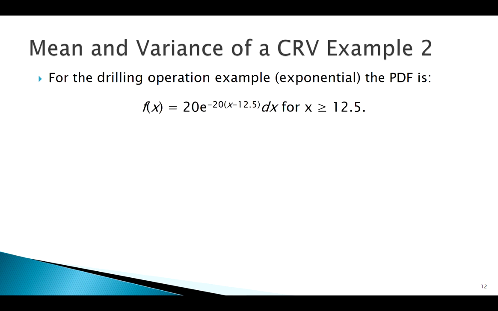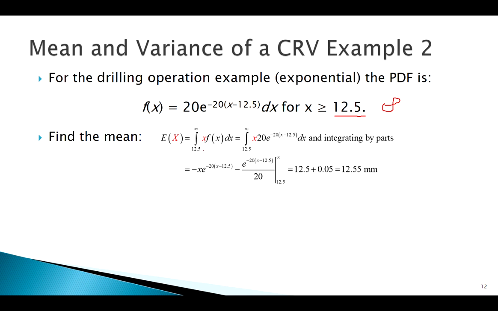This was our PDF that actually is exponential. Let's find the mean. Your expected value, again x times your PDF from your lower bound to upper bound. Here notice our lower bound is 12.5, our upper bound will be infinity. So I'm going from 12.5 to infinity, x times the PDF. That'd be a pretty nasty integration.